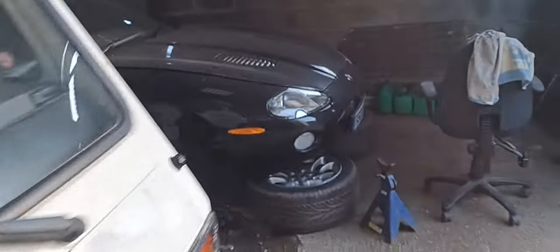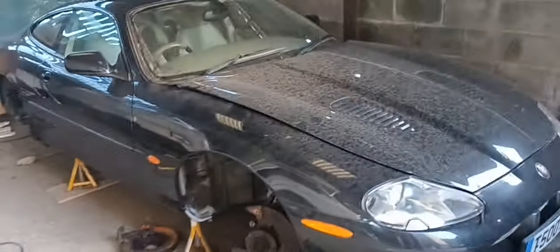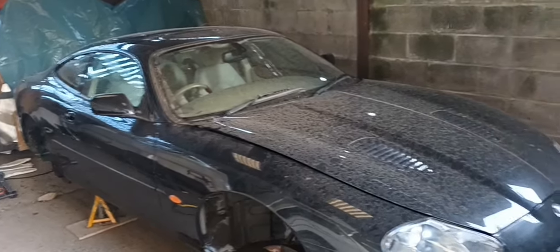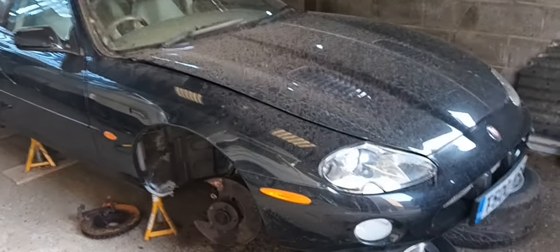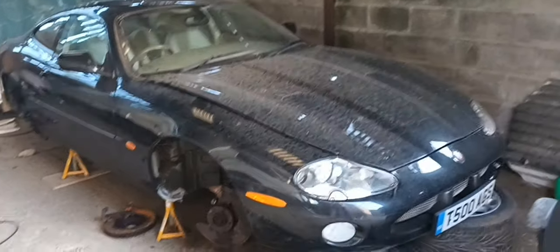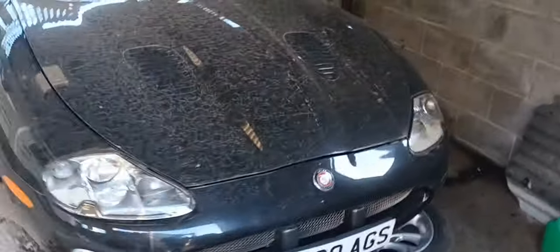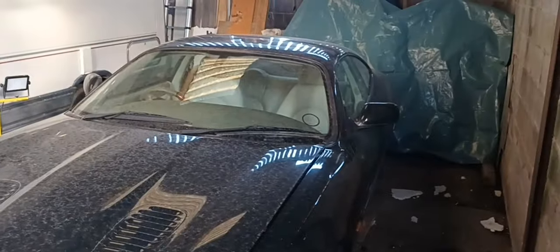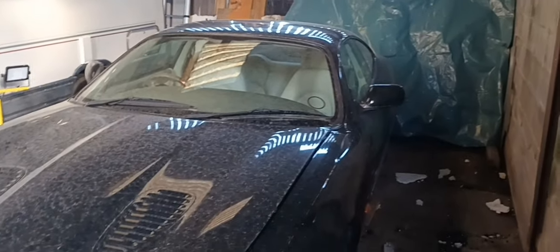But before we do that, we're going to give it a clean off because it is disgusting. And then we can try to fit the cover on there. So we'll get the camera set up, give it a clean down, and try the cover. I'm looking forward to doing that. It'll give it that bit of extra protection inside the barn whilst we're here working on it.